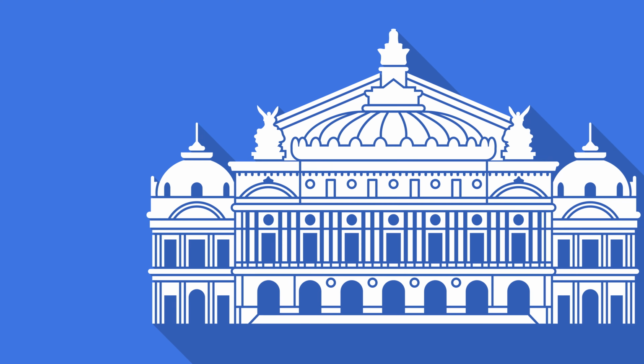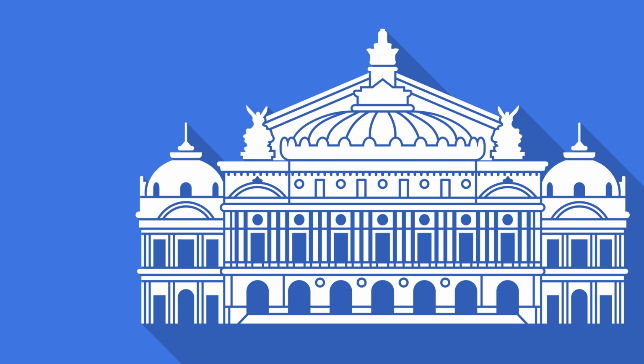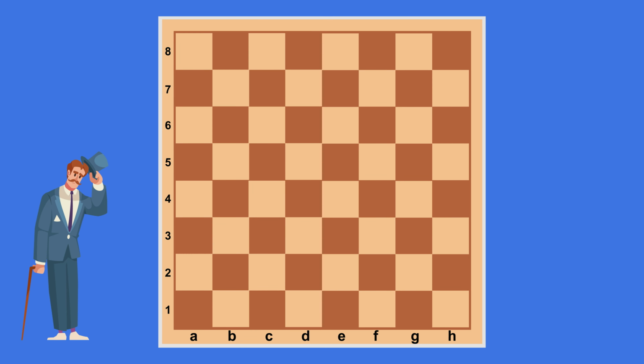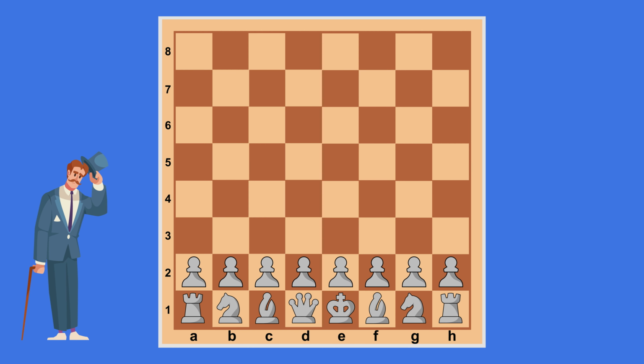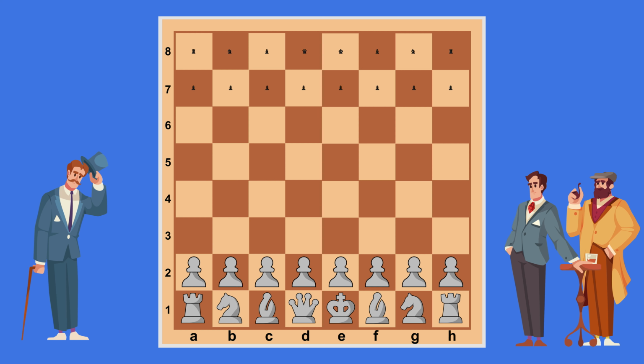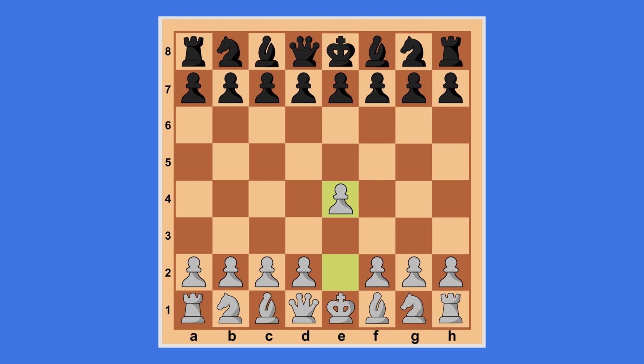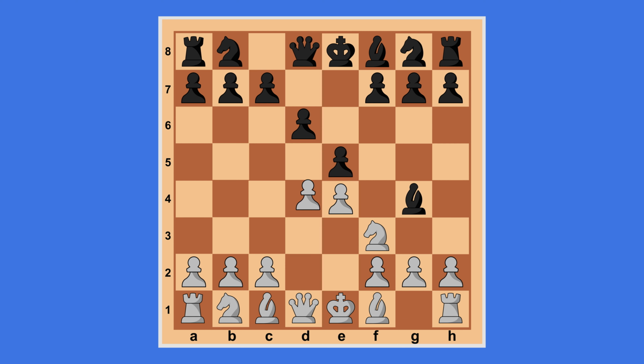The Opera Mate. Now for quite possibly the most famous checkmate, which happened over 150 years ago. The game took place in 1858 in an opera house located in Paris. Paul Morphy, the American attacking genius, played with the white pieces against two noblemen who collaborated to play the black pieces. Paul Morphy opened the game with the move e4, to which the Duke, playing black, responded with e5. Their game quickly developed into a Philidor defense, a solid but slightly passive opening.